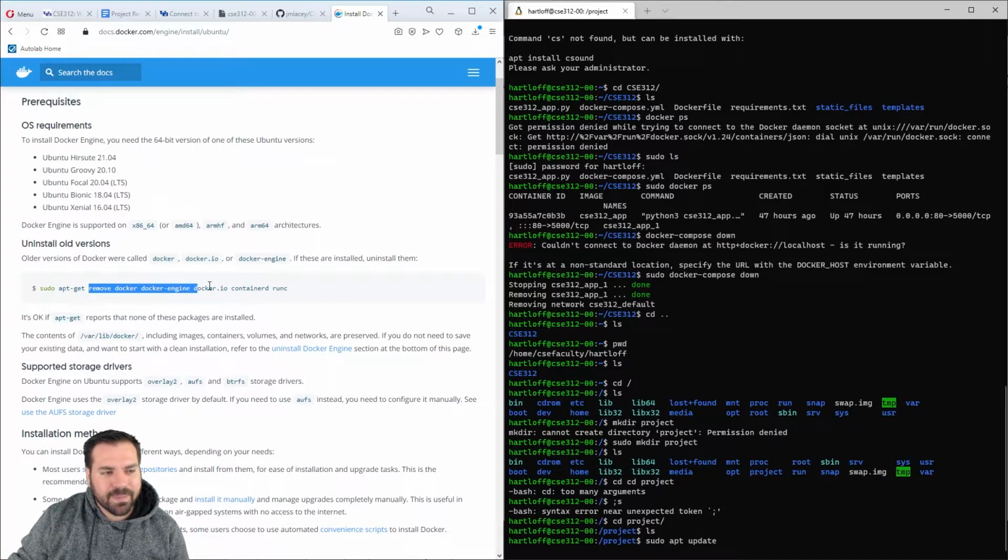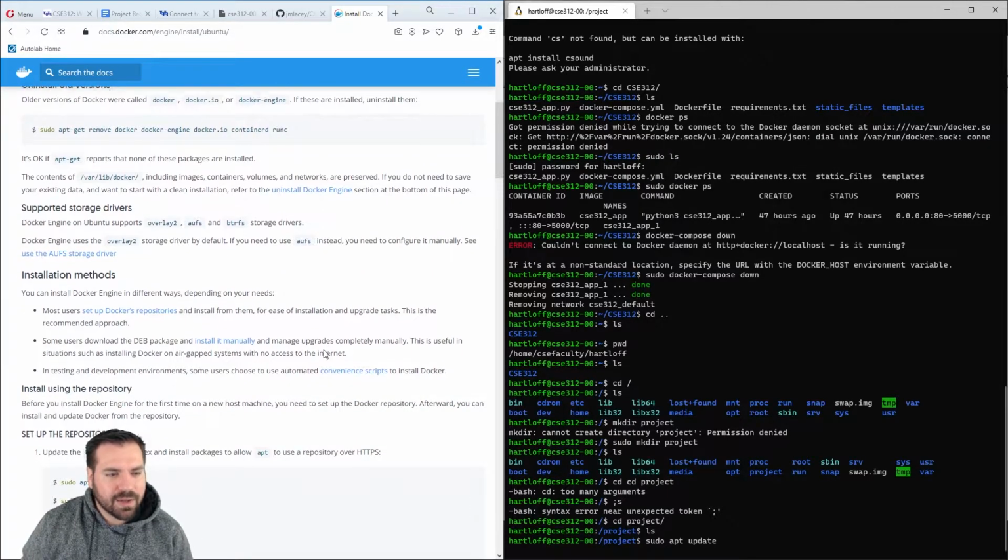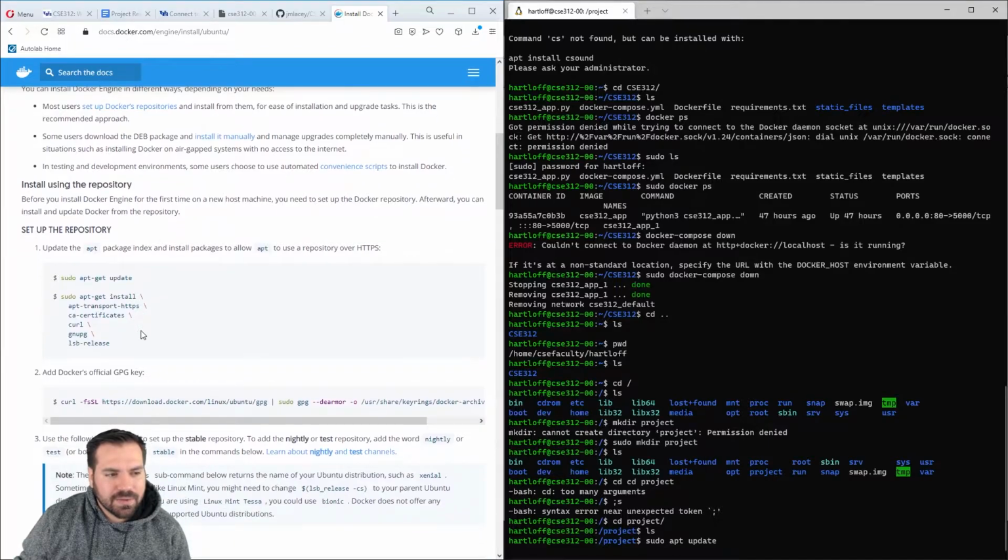Oh yeah, because I just said read all the stuff and then I didn't even read it as I was doing this. This is if you have Docker already installed. This is what you run to remove Docker. I'm not gonna do that live because that's just too risky. What if I blow up my installation and am not able to reinstall it? I'm just not gonna take that risk during a live demo. So we don't have to uninstall.